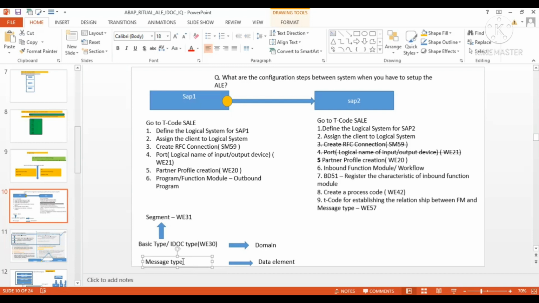Once you create the message type, you have to assign this basic type to the message type.